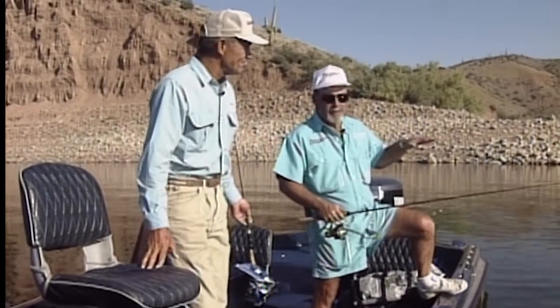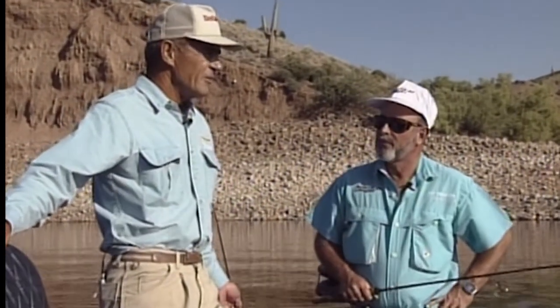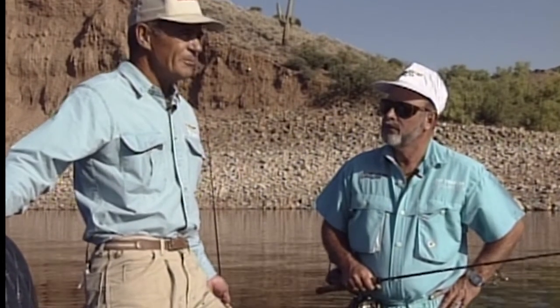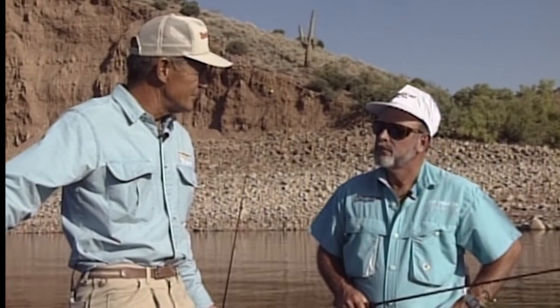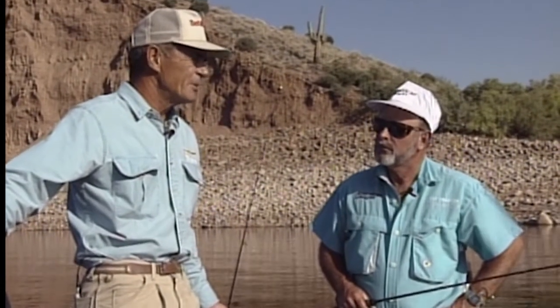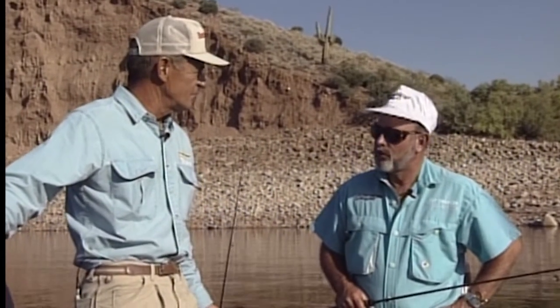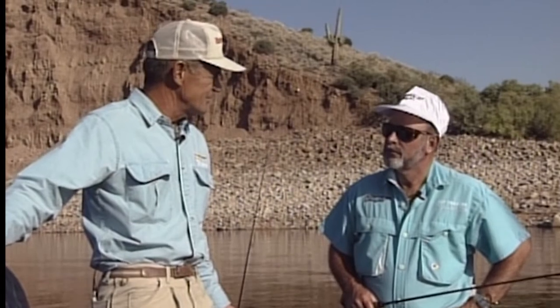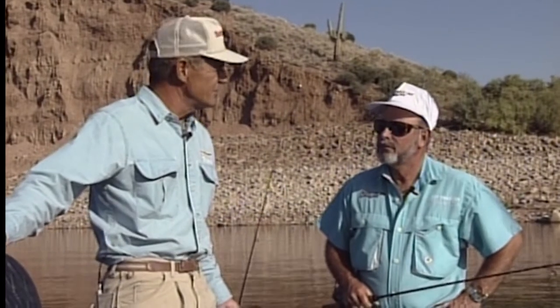How do you go about tracking these crappie and following them this time of year? Other than that type of structure, what are you basically looking for? Well, summertime they're usually out deep. They'll stay out in the middle of the lake and chase their shad around. Usually first September they'll start coming in — about the first week in September you'll see them start moving in. We're in the last week of September now so they're moving in better. Your bigger fish haven't really got here yet, but they'll be here heavier probably within about mid-October. What's the average size crappie we'll be looking to catch today? Probably three-quarter pound and up. We should get some two-pound, two-and-a-quarter maybe. This lake's got a lot of big crappie. But your big fish are more in November and February.